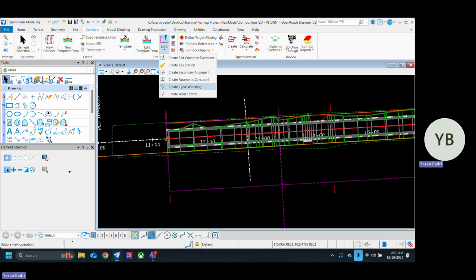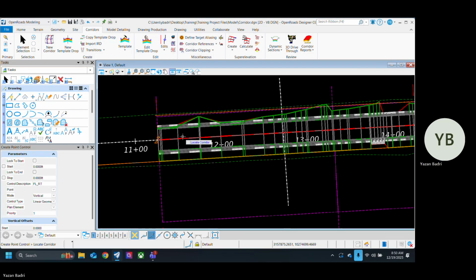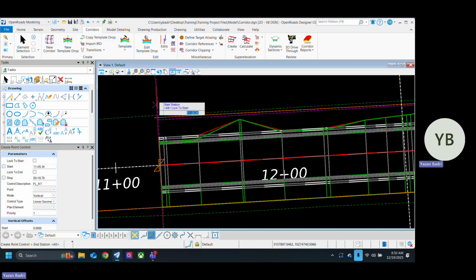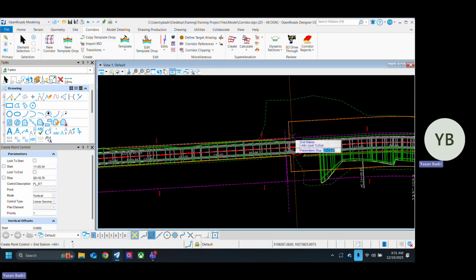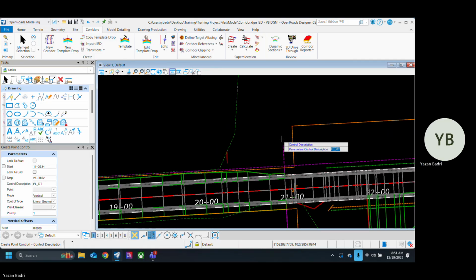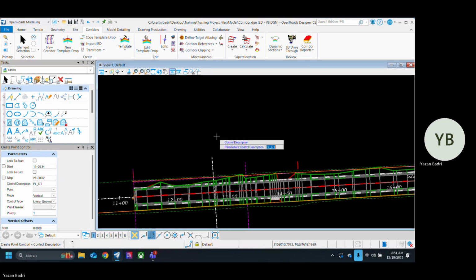And now we're gonna add a point control for this corridor, starting right here and ending somewhere here. So this is gonna be a flow line, not flow line. This is gonna be right of way left.